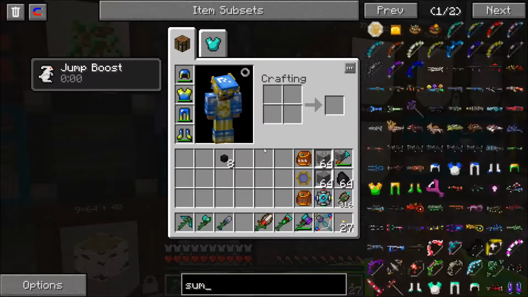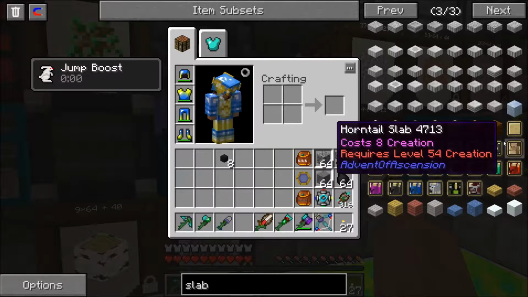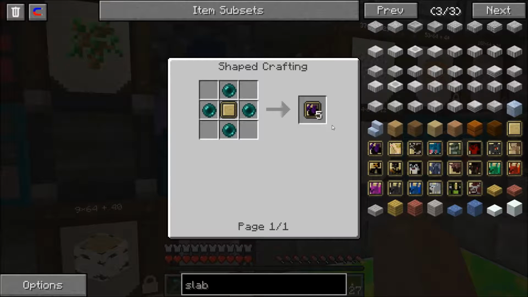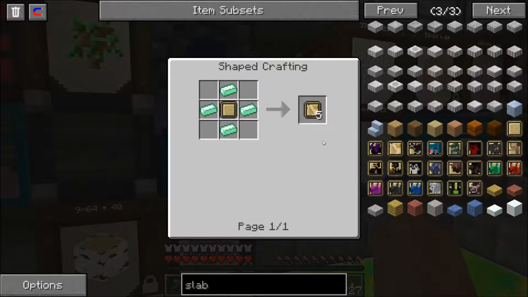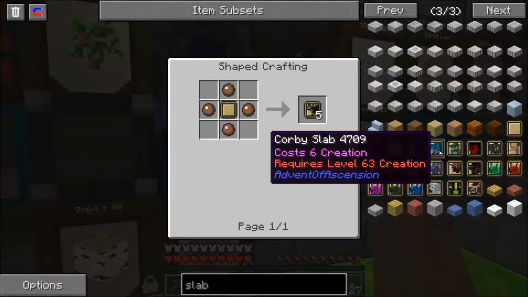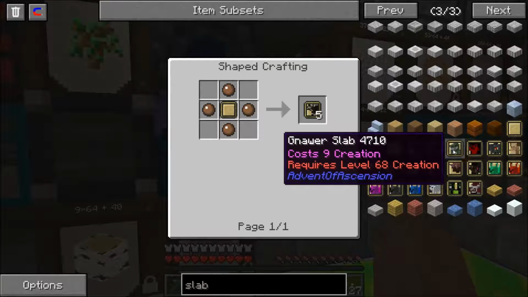Is it summoning? Is it slab? Oh, what were those things called? There it is right there. So we've got... This one's level 6, so I could do an Ender Carrier. No idea what he does. I can do this guy. No, I cannot. Do not have any of those. Or mud balls. Corby? Oh, is it Corby what I was just looking at? No. Alright.